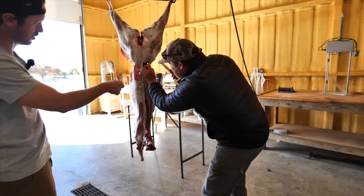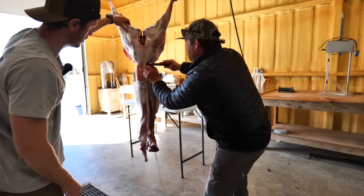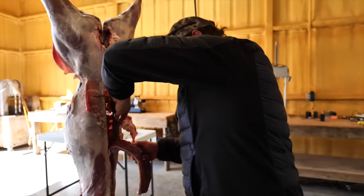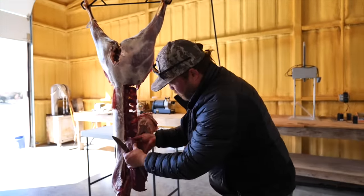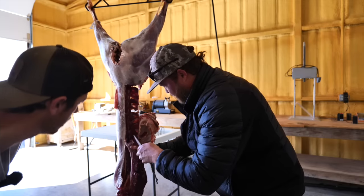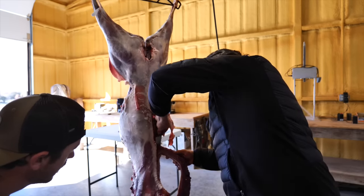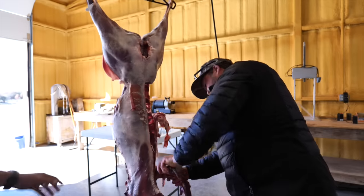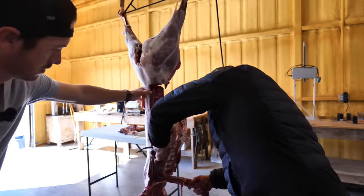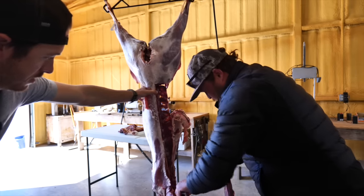It's just that little concave - from the side. Just work your knife like this on the side of those bones. See where if I pull too hard that stuff starts to tear - you don't want it to tear. Super tender. Just let your knife glide across that, all the way down to the neck. And that's basically all that is - it just stays connected to the backstrap.